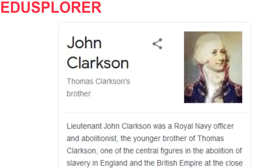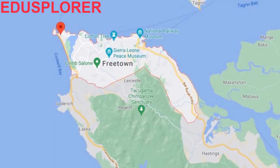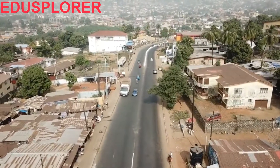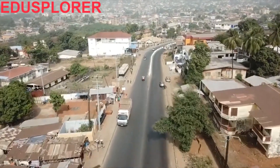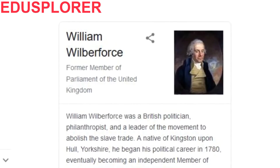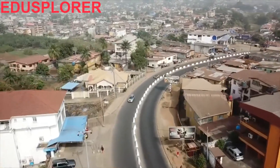The city was founded by British naval lieutenant John Clarkson and freed American slaves from Nova Scotia. Freetown was part of the larger colony of Sierra Leone, which was founded by the Sierra Leone Company (SLC) in 1787. The SLC was organized by British businessman and abolitionist William Wilberforce, and sought to rehabilitate the Blacks Poor of London and former slaves of North America by bringing them to settle in Sierra Leone, where they would stop the African slave trade by spreading Christianity throughout the continent.